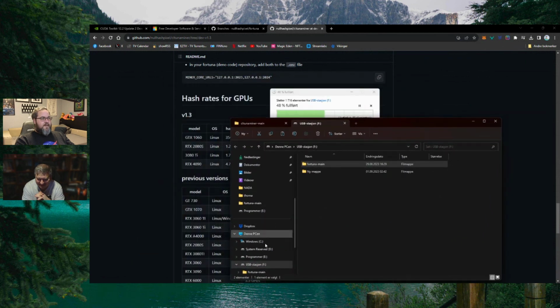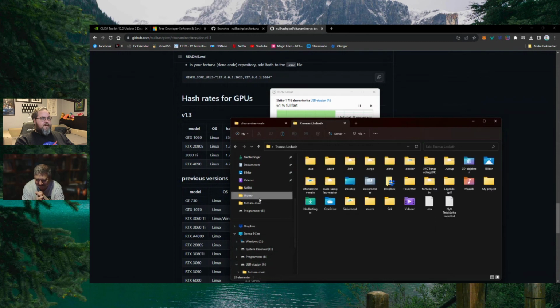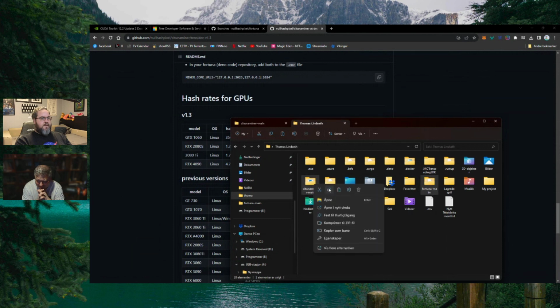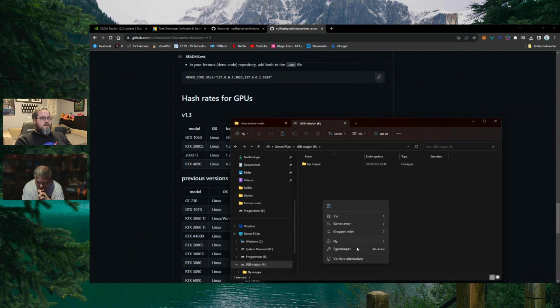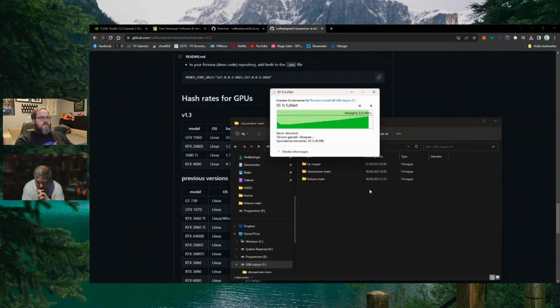Okay, so I can take Fortuna main and I can take CLTunaminer main. I can just copy them, and then I can go to my USB and paste them in there. That was way faster.